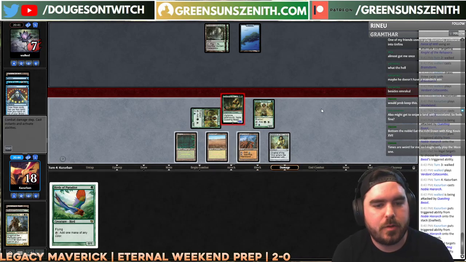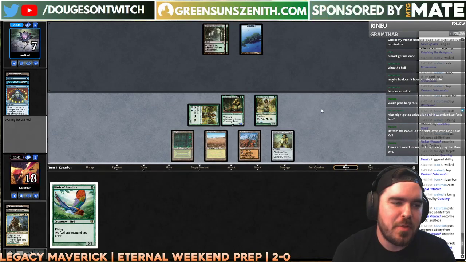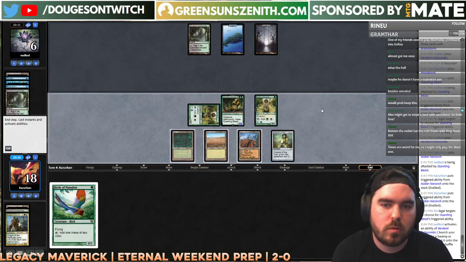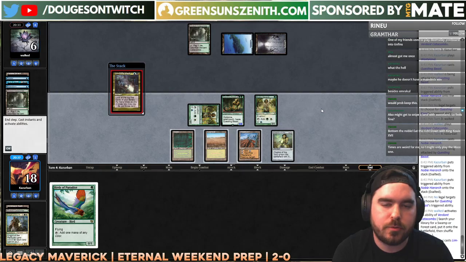Alright. They're at 7. Can't do anything here, unfortunately. This is where Maverick does have its downside against combo. Sometimes you're just out in the open. Limdal's Vault.